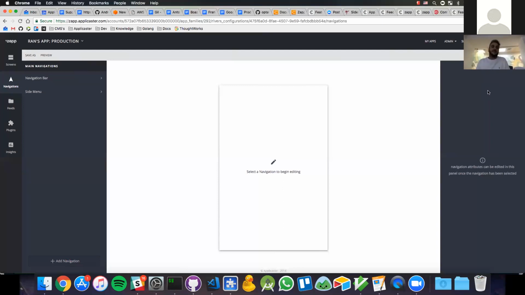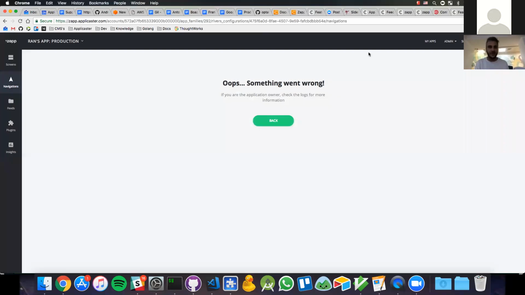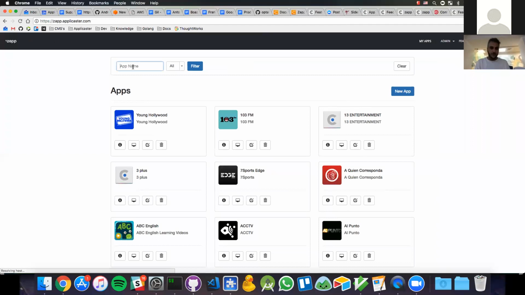And it adds additional features that we didn't have for the navigation bar, mainly. I will show the configuration now. This is not a good app. Let's see what will be there.